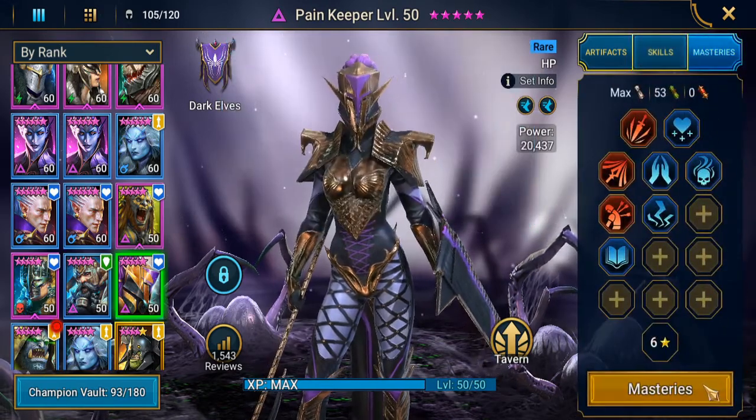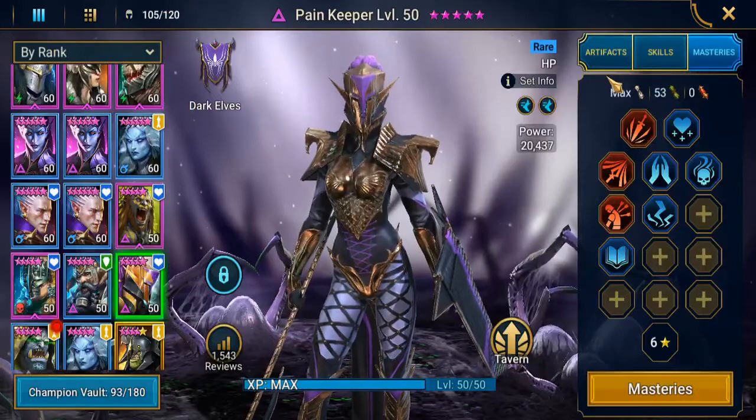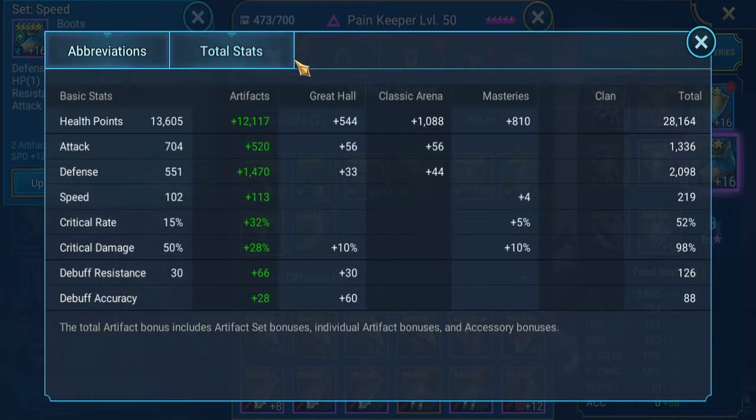Alright, for her masteries, again, she's not fully mastered, but we did come down this way so that, one, we took the defense or the support tree so we can boost her healing, and two, we can come down here and get Lore of Steel to get her a little more speed. And then, of course, we're just going to go straight down this tree on the offense side, coming all the way down to War Master once we get her mastered out. Alright, as for her artifacts, again, the game of Tetris. And then for her stats, we've got the 28k HP. We've got the 2k defense, and her speed needs to be around 219 for this to work.